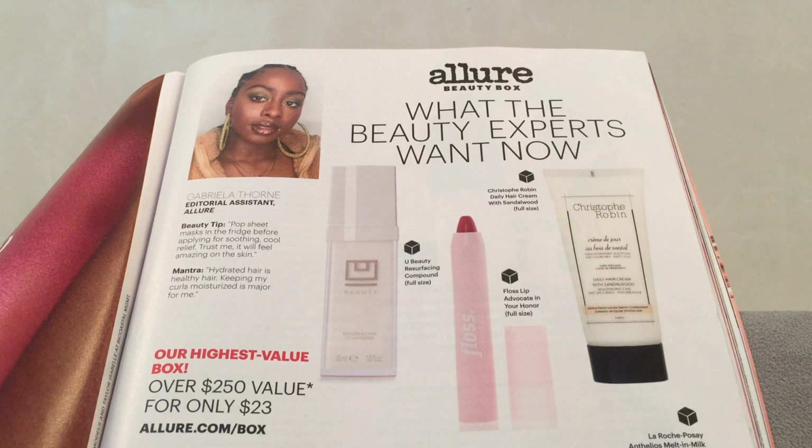So I've changed everything of how I used to purchase Allure. I used to get the Allure on Amazon.com. When I signed up for the year, that was only available through the Allure. I really have been enjoying getting it through the Allure, even though it comes to me a little bit later in the month, because I do get a lot more information from Allure with extra deals or limited boxes, things like that, that I never received before when I was getting it through Amazon.com. So I'm like on the fence with what I'm going to be doing with this in the future.